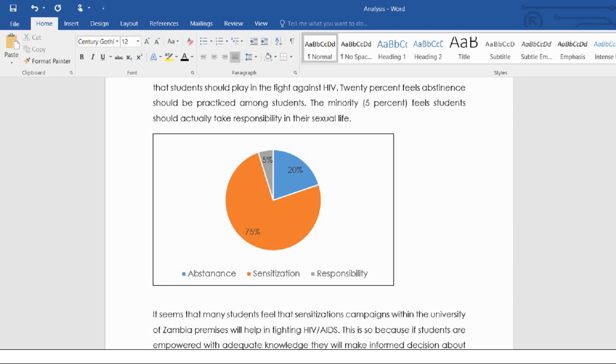Student associations should conduct door-to-door awareness campaigns on the negative effects of HIV on someone's life.